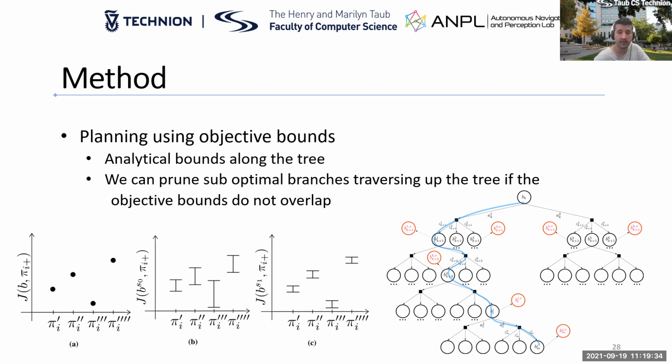Consider here in the slide, the left graph A. We can clearly see that the last policy offers the greatest cumulative reward, but it might have cost us a lot of computational time to discover it. On the other hand, if we had fast to calculate bounds, and the bounds of the best policy were not overlapping with all other bounds, such as seen here in graph C to the right, we could declare the last policy as optimal with respect to all others while saving valuable computational time.